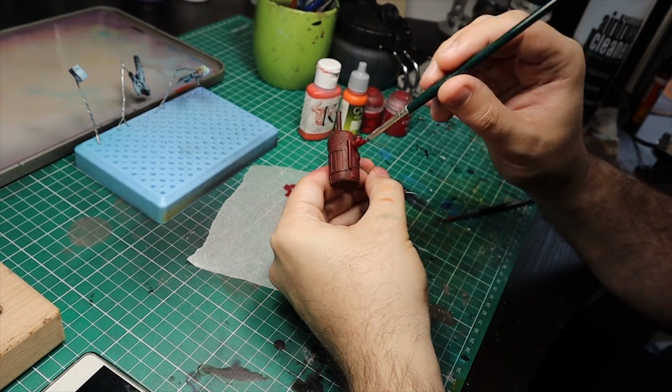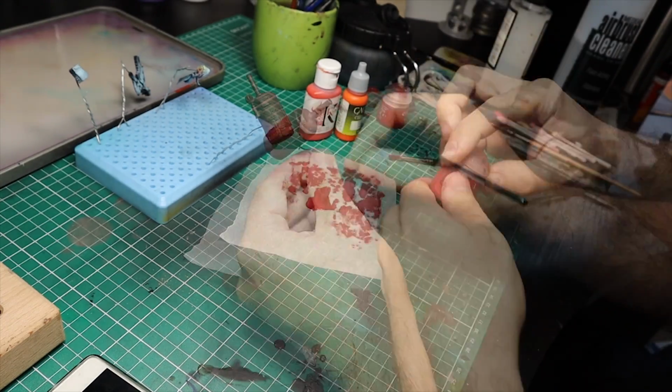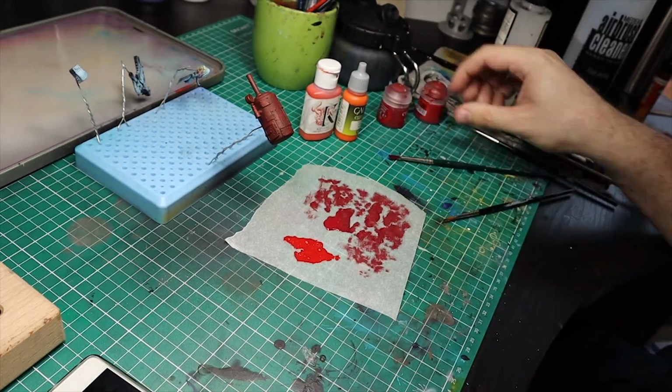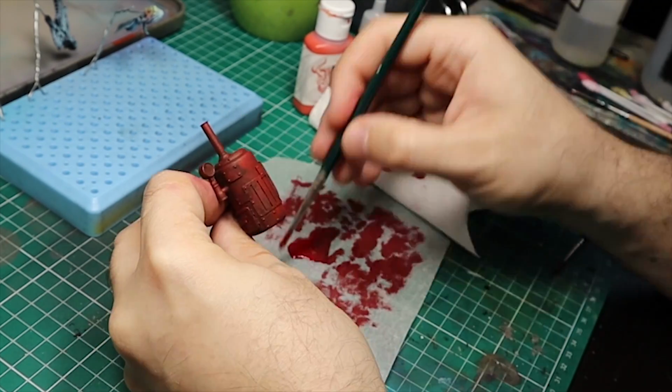This is my first light, and it's still a very dark tone, so it will cover a big surface. Same approach using Mephiston red, but in a smaller area, following the map of the value sketch.